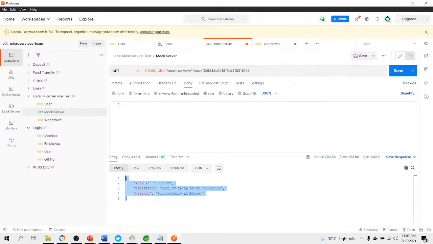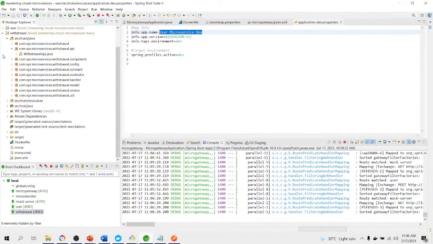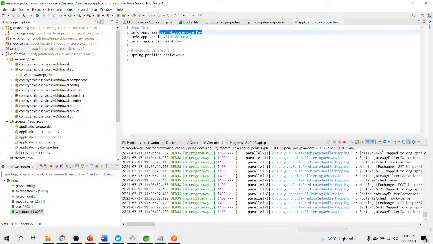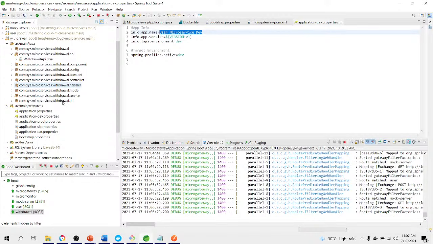Now I'm going to execute the withdraw service. So let's explore the withdrawal. Then resources. Actually, the template, how can I create a withdrawal microservice? You just copy the microservice and then replace it with the name. Okay, and then delete a few things if you don't need them, for example, entity.